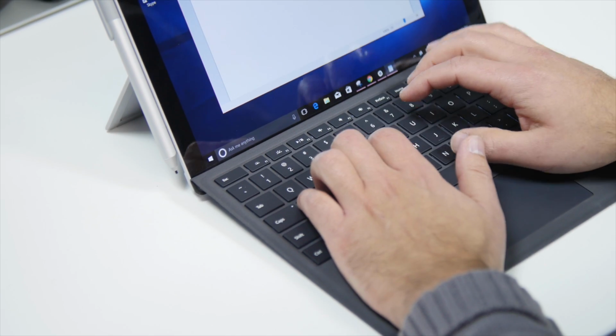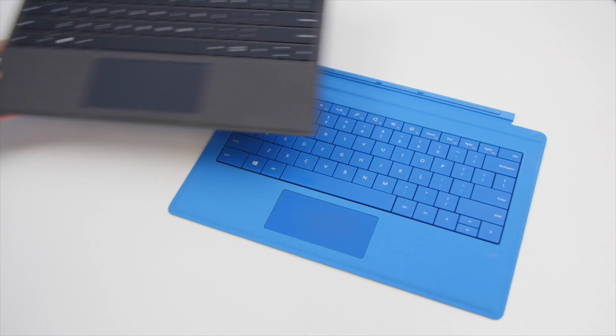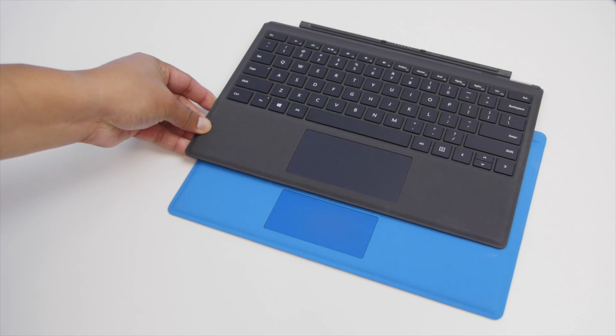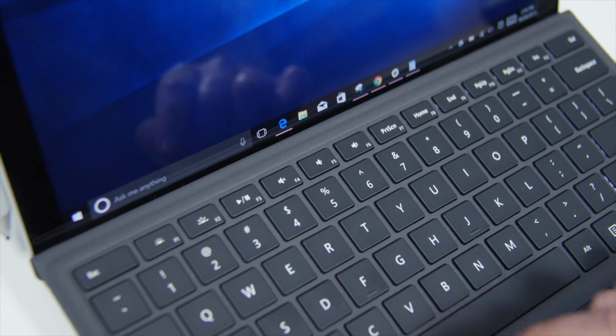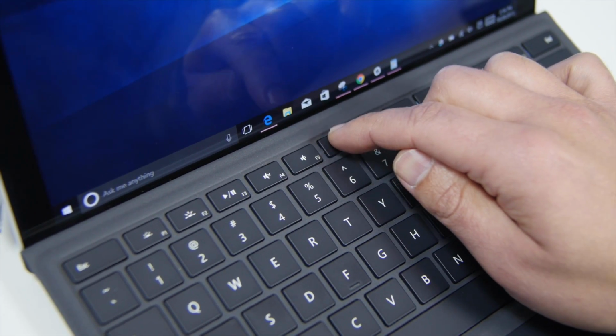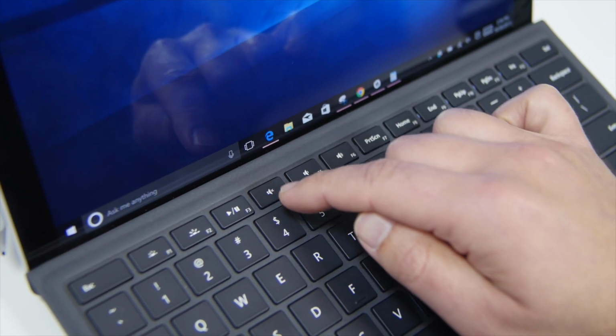Let's talk about typing. It's better, much better. I really didn't have any issues with the previous iteration of the type cover, but the new spread key design is definitely an improvement. Although the keys are slightly smaller to give that spacing, they are still large enough to type without looking, and the spacing only adds to that ability. The travel of the keys is also improved with a newer version featuring a softer response along with a longer travel. The top row of function keys has also shifted around.